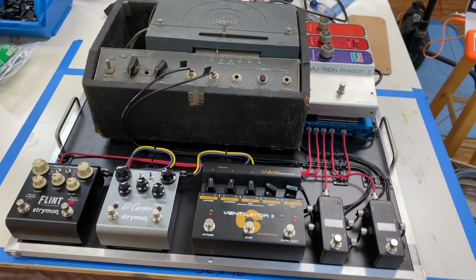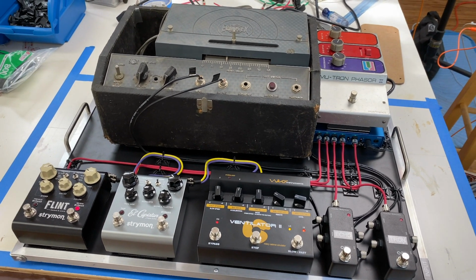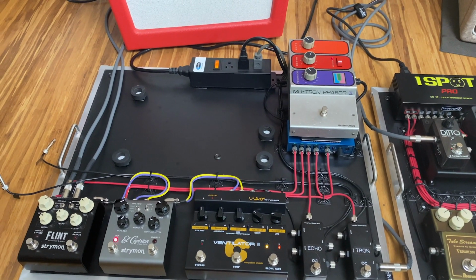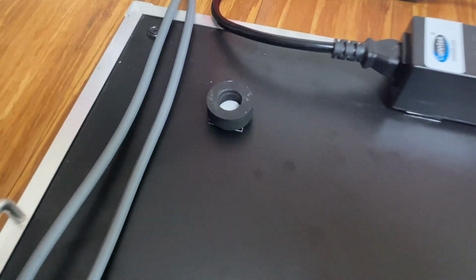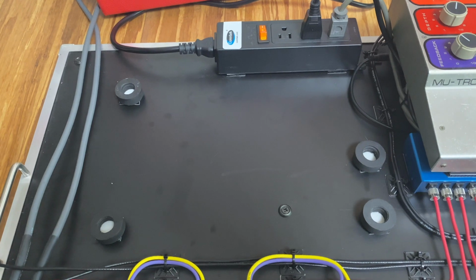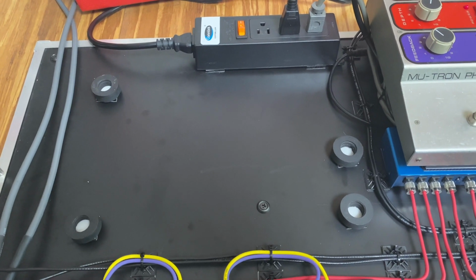And that's basically it. Same build of the Coroplast with black laminate top and bottom, and Dual Lock is holding everything on these boards. Here's a little something I didn't show before. For the Echoplex, instead of trying to Dual Lock it down, because it's got a fan underneath and you want to give it plenty of air, I made these little donuts out of ply, tapered on the inside just like the feet are, and they're Dual Locked down so they don't move. You just set the Echoplex in there, and it doesn't move. This is not going to be moved around like that. It's mostly going to sit in one spot, so I just wanted an easy, quick solution.